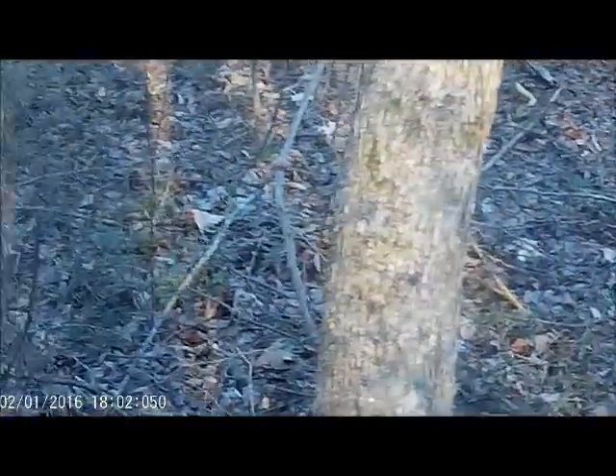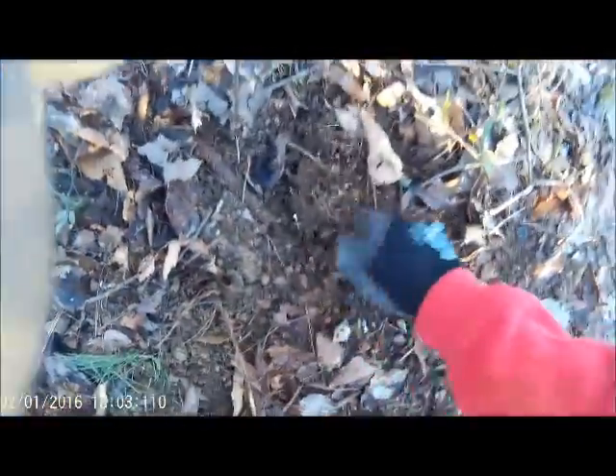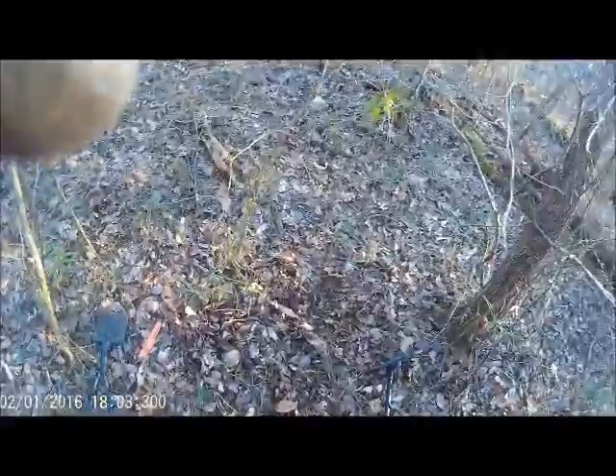I'll get with you if I find anything else. We'll cover back our hole — that's one thing you're supposed to do. You should always leave it in better shape than you found it. That's what I always heard and was told. Even though we're out in the woods, you should always rebury your holes.